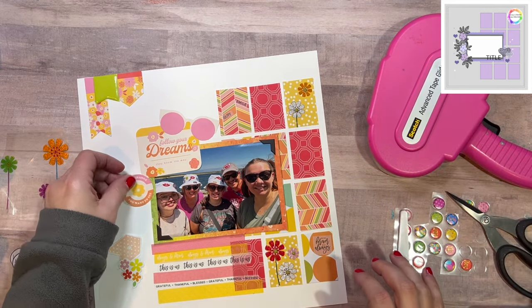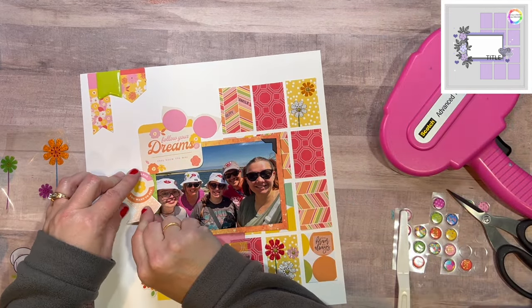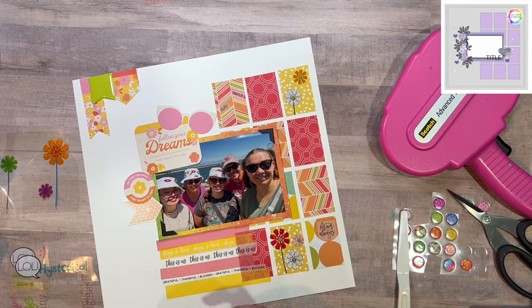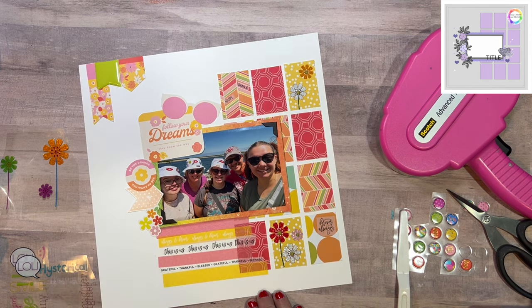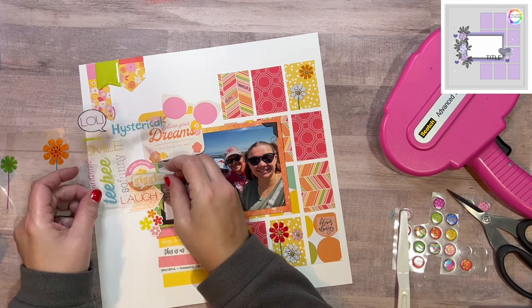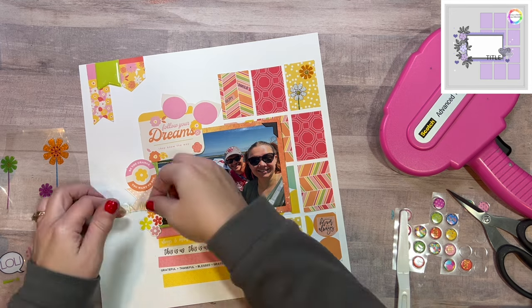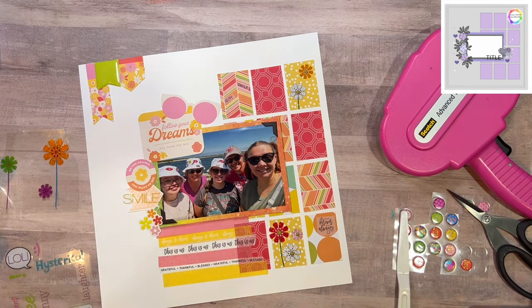And I have one last thing that I'm going to find and put on there. Otherwise, this is almost done. And it really came together pretty quickly. It just took a little time to cut out the triangular pieces. So, the last thing I find... Oh, those stickers I thought about using. Oh, no, I did. I used one that's a smile, and it goes over that chevron piece. It's in yellow. And the last thing I find are these puffy hearts.